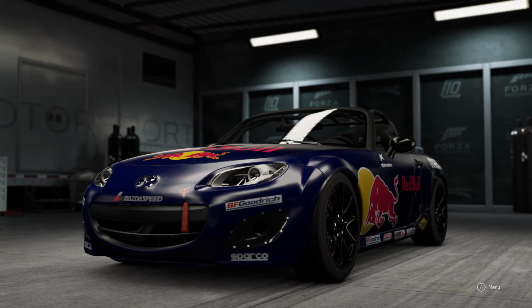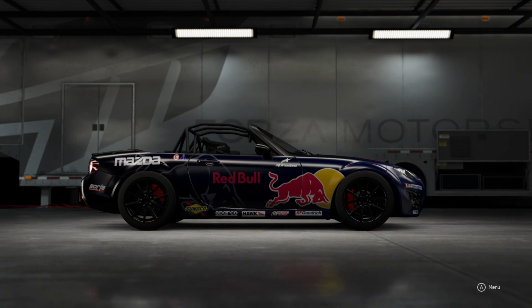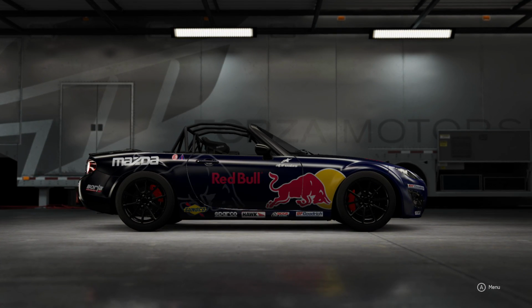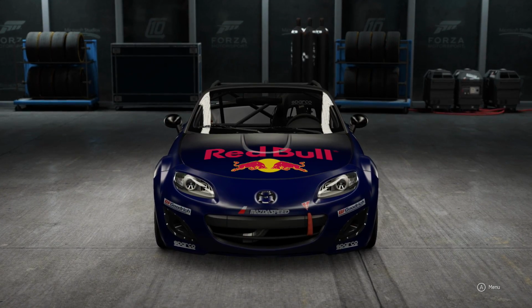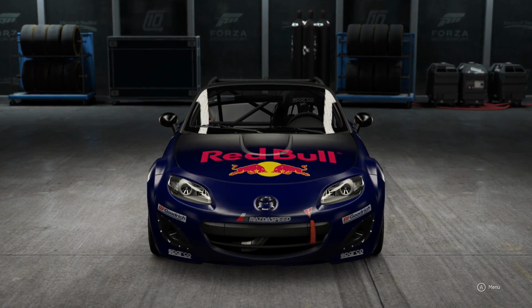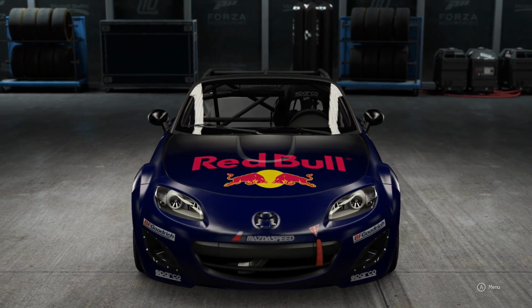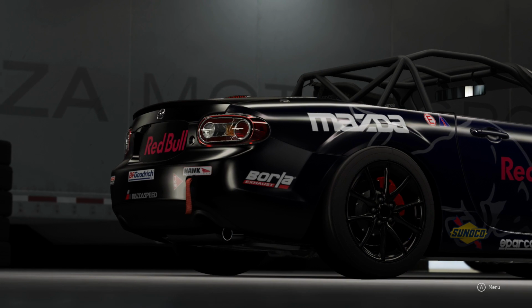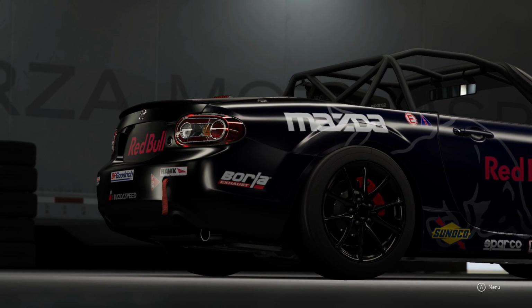What I'm going to cover here is I'm going to show you how I create accurate logos. Accurate logos can make a big difference to livery creation. It adds an element of realism and authenticity, and just makes them look just a little bit nicer, a little bit more like they belong on a racetrack. So the following tutorial is how I go about that, the programs I use, and the methods employed.